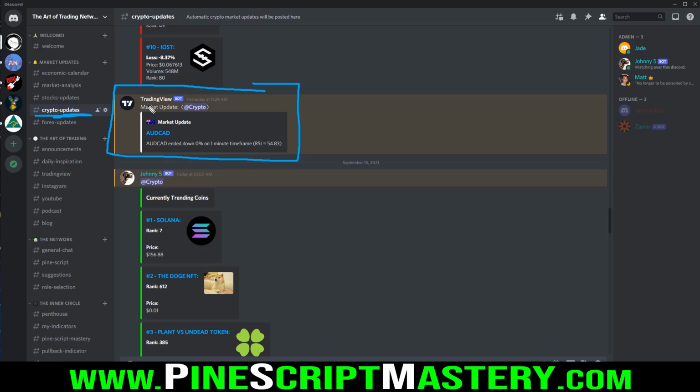And basically what our TradingView alert is doing is sending an avatar icon URL, a bot name, a message here. You can tag roles so that anyone with this role gets a ping or notification that there's a new message in this channel. And then we have an embed. It's called an embed here, this sort of box here.